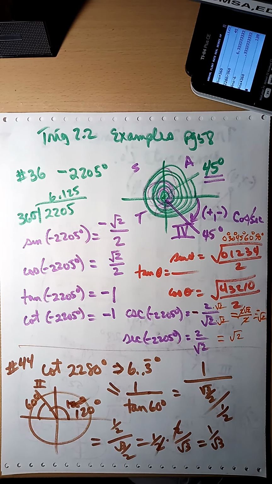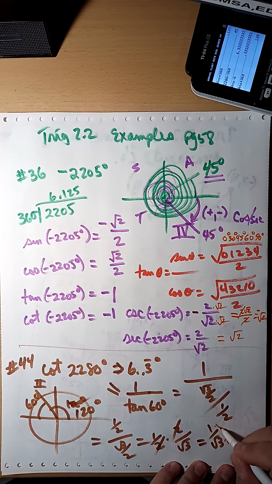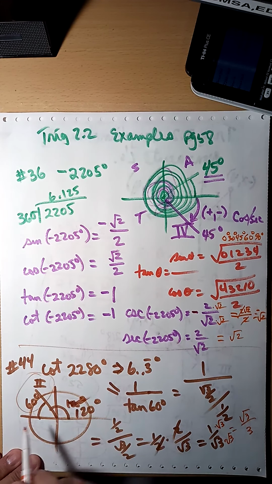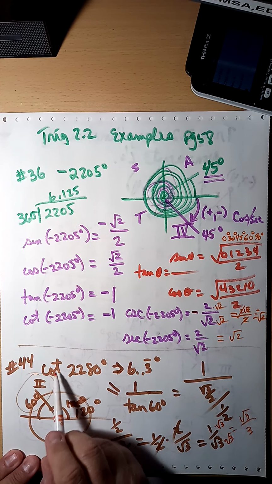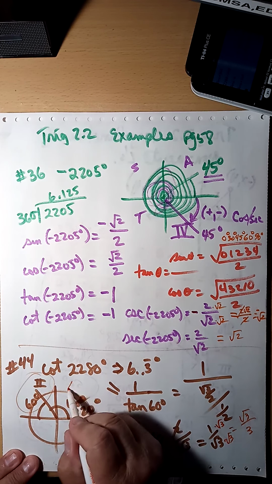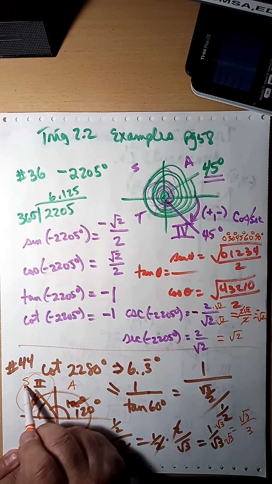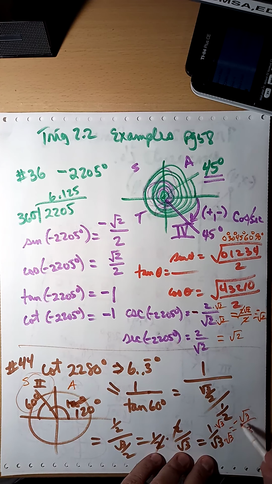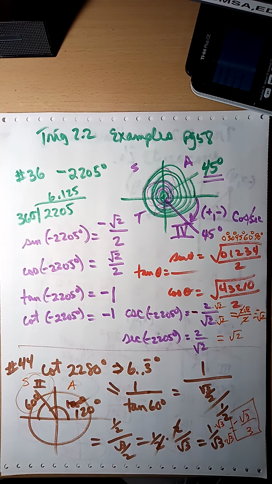Oh my gosh, we need to rationalize the denominator. Multiply both numerator and denominator by the square root of 3, and you get the square root of 3 over 3. But don't forget, when you're all done, make sure you apply the correct sign. The cotangent in the second quadrant, because all seniors, sine and cosecant are positive, everybody else is negative. So this is a negative. One of the things you're going to learn in trig, I think, is don't think you're done until you're really done.